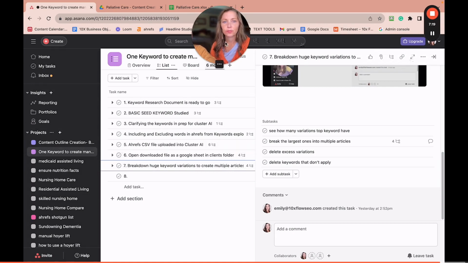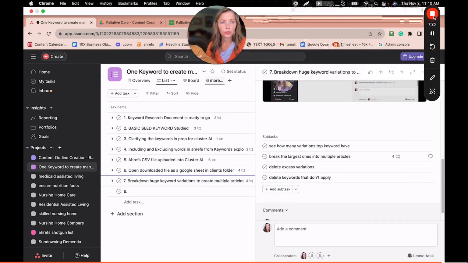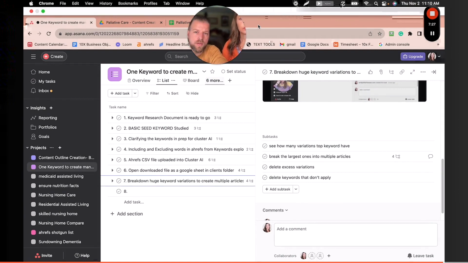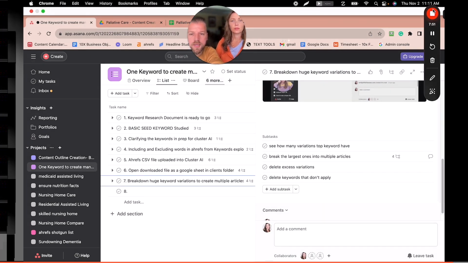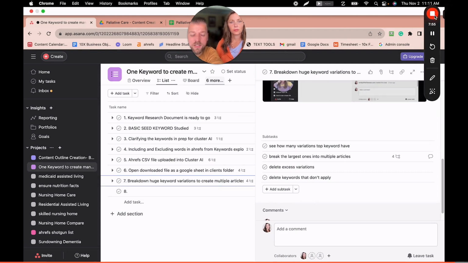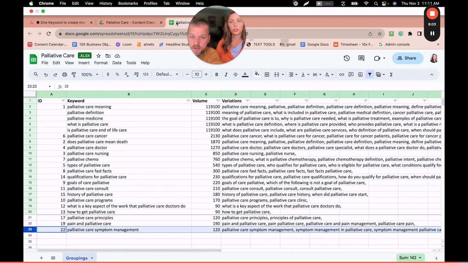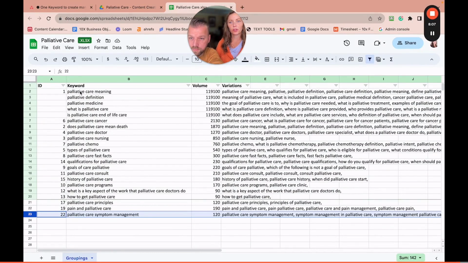There's one thing worth mentioning: the reason we are only keeping like 20 or 25 is because a lot of these are really just one keyword, palliative care. If we're going to stress palliative care, we're not going to do more than 25 or 30 articles. That's plenty for one keyword. This is a little bit of a stretch from what our typical would be, but because palliative care has such tremendously high volume, we do think it's worth that many articles. Look at that volume. It's insane. That's why we're going to do these, so it's worth investing a whole series on this.